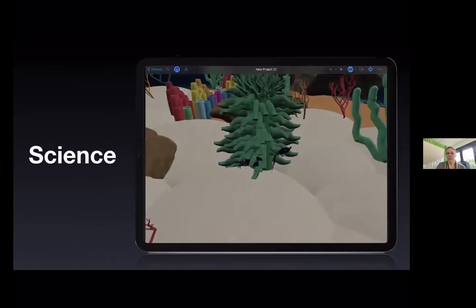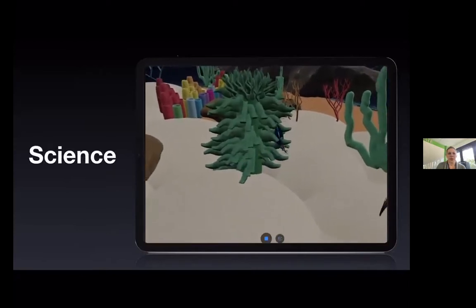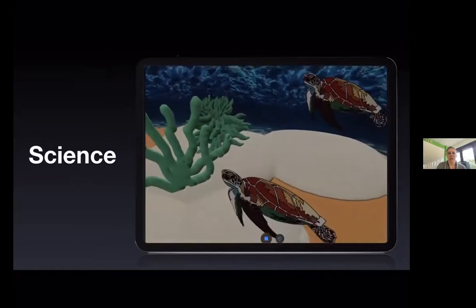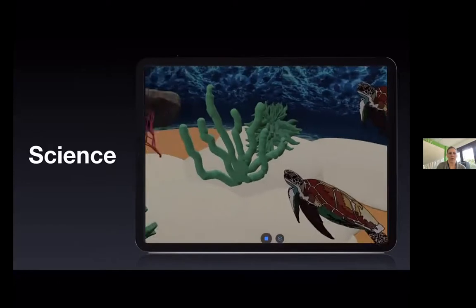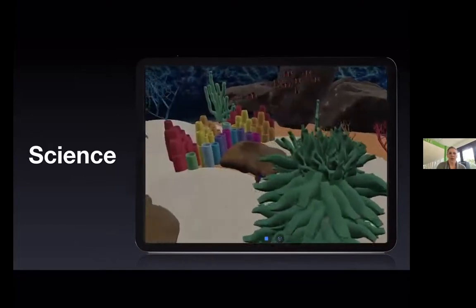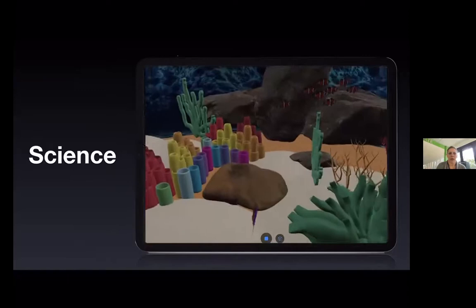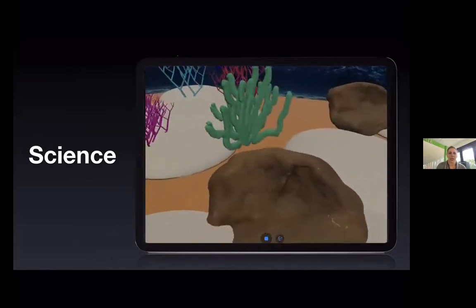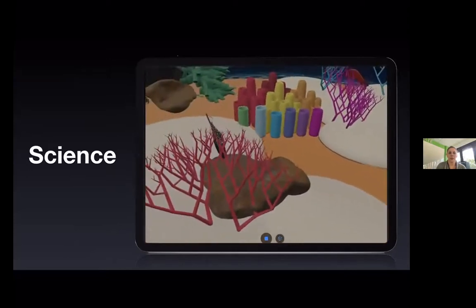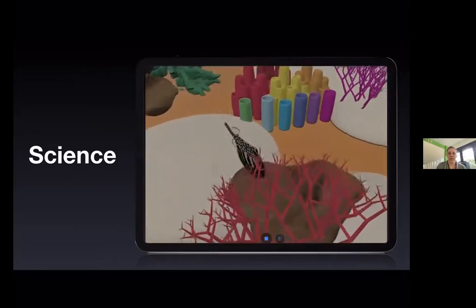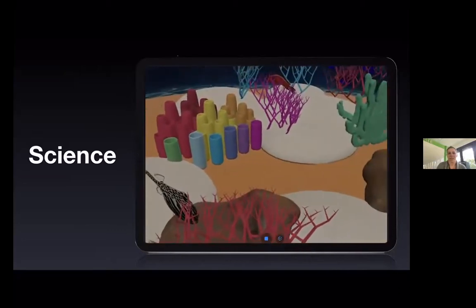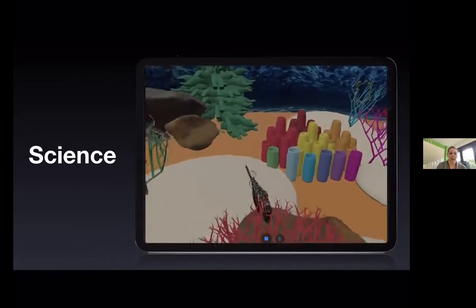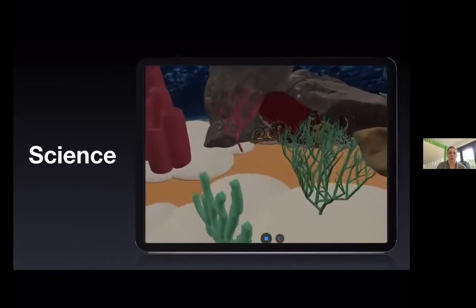Or maybe it's going on a deep sea dive and exploring under the ocean with 2D and 3D content that you've created, and make it feel like the students are underwater and exploring a coral reef. There could be text embedded in there with facts about the coral reef, such as the Great Barrier Reef and how it's starting to be eroded. You could include different types of science content directly into these experiences for your students to help them understand, as in-depth as we can get it to be and as immersive as possible, what the effects are of humans and pollution that's happening to our coral reefs.